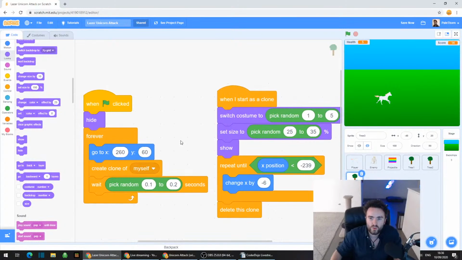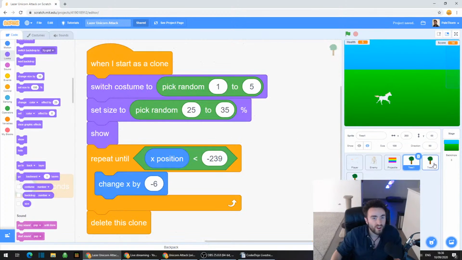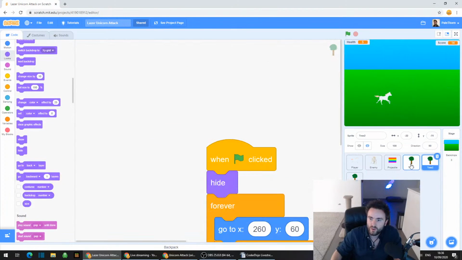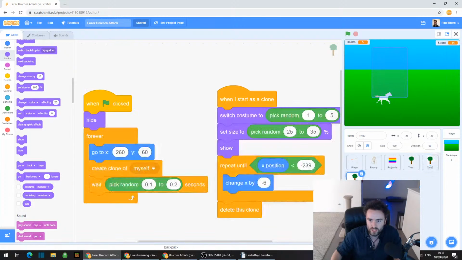Now, if you make some more tree costumes, you might need to just update the other sprites, and there are other ways of doing this too. But for now, I think this is fine. So now we're going to have these 3 layers of trees.